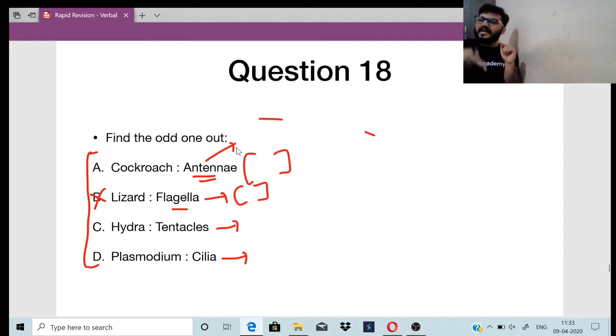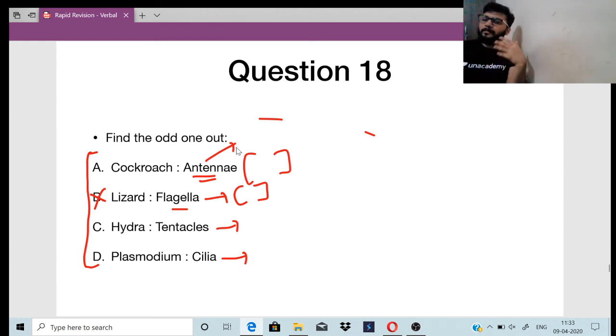Yes, cockroach has legs, but it has that motion sensor, the antenna. Cockroach ka motion sensor hota hai, antenna. With the help of its antennas, it will find out if there is something in front of it, and it moves accordingly. Cockroach ka antenna hamesha move hota rehta. You guys might have seen cockroaches. Cockroaches are the most common animal which anyone can see. Their antennas are always moving because they are sensing.